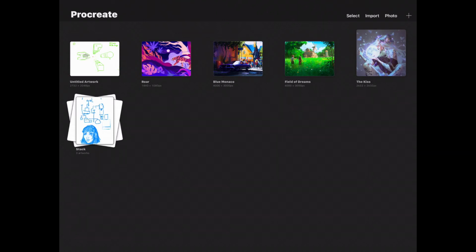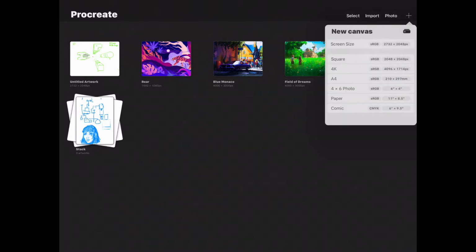Now that you have practiced making a landscape and are starting to get used to the process of using Procreate, today we're going to create our own unique landscapes, kind of based on the same idea as the one you've already done. So what you're going to want to do to start out is hit the plus sign at the top right, and after you hit the plus sign, create your canvas. You can do screen size, you can do square. It kind of depends on what kind of shape you're going for.